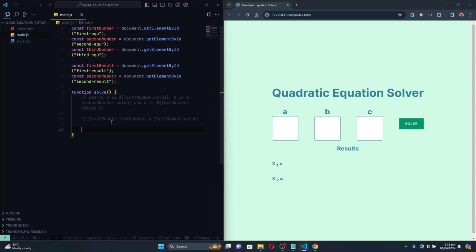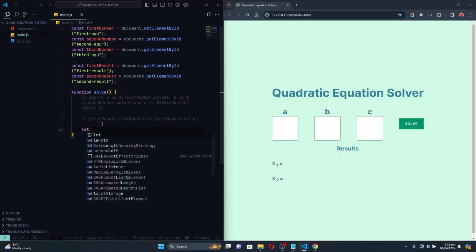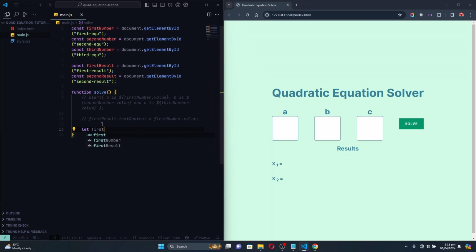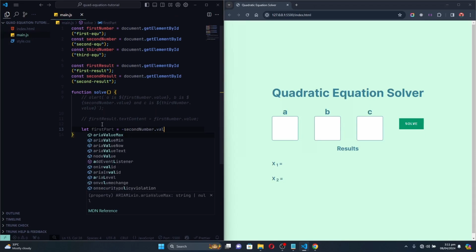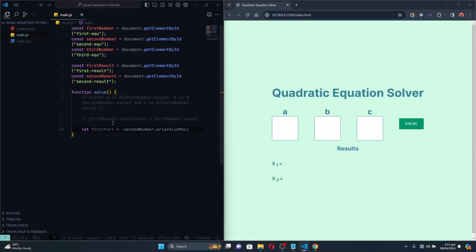So for the negative b, we'll make that the first part. So we'll say let first part, which is the negative b, equals negative second number dot value, right? So any number we type in this one is going to be made negative when it is solved.